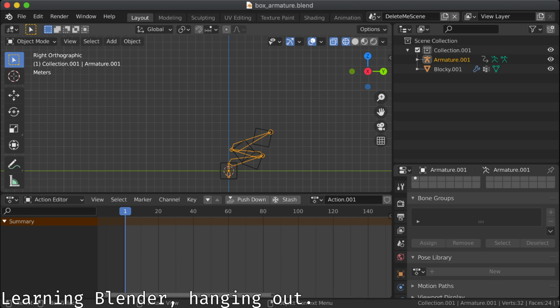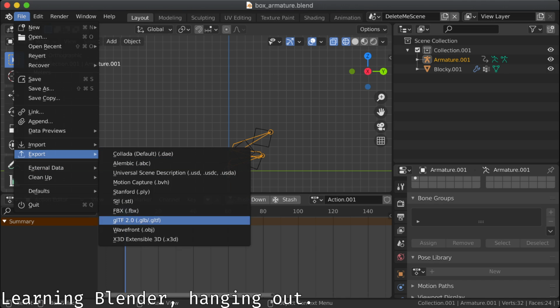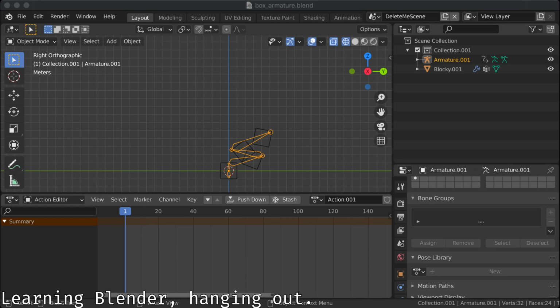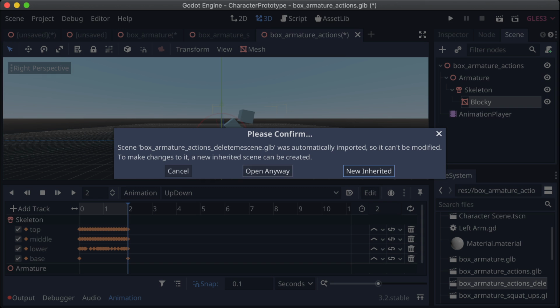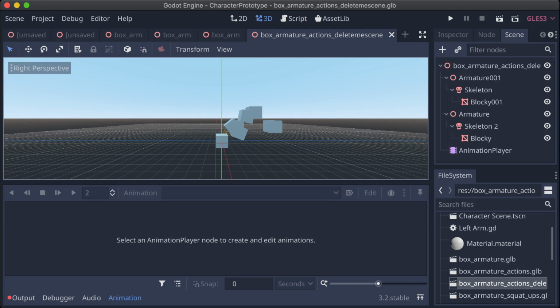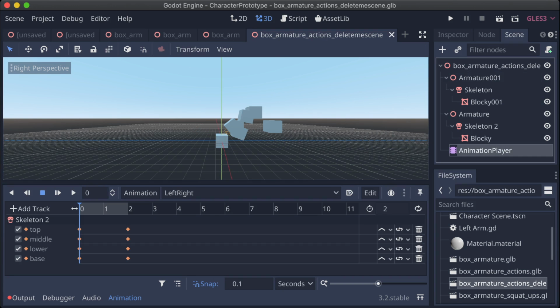All right, now if we have two scenes, and one is a copy of the other, and we export it, gltf2, delete me scene. Okay, here you are. Open it anyways. Oh, we get both of them in there.